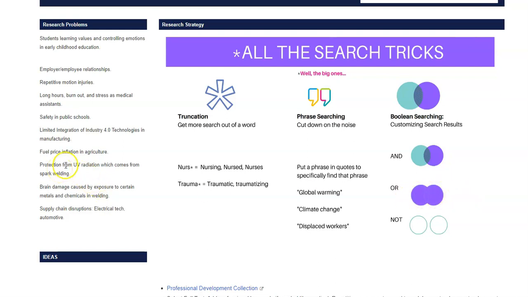Protection might be a word where you break down, but spark welding. Spark welding would be a phrase that you could search. Welding, welding fumes, other things of that nature would also help this one as well. Chemicals, occupational hazards. Also, when you're doing your search, these are people. Teachers are humans. Welders, humans. Teaching the action, welding the action. Using those differently will give you different types of search and come out with different kinds of formats.